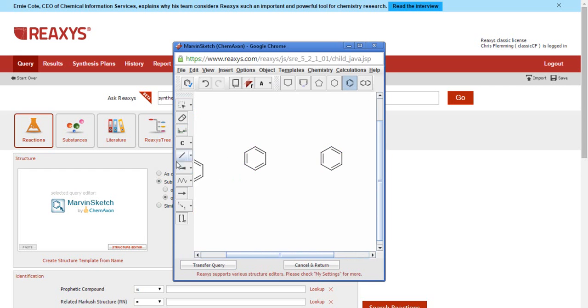First, draw the aromatic nitrile and aromatic amine. And then type NO2 and click to add this fragment.